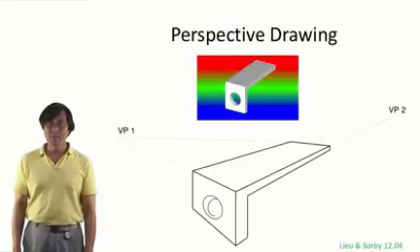Here we have the same car taken from a distance using a zoom lens. In this case, there's very little perspective, and as you can see, the front wheel and the rear wheel are about the same size. However, the effect is that the car does not look as realistic. Here what we have is a perspective drawing that shows 2 vanishing points.